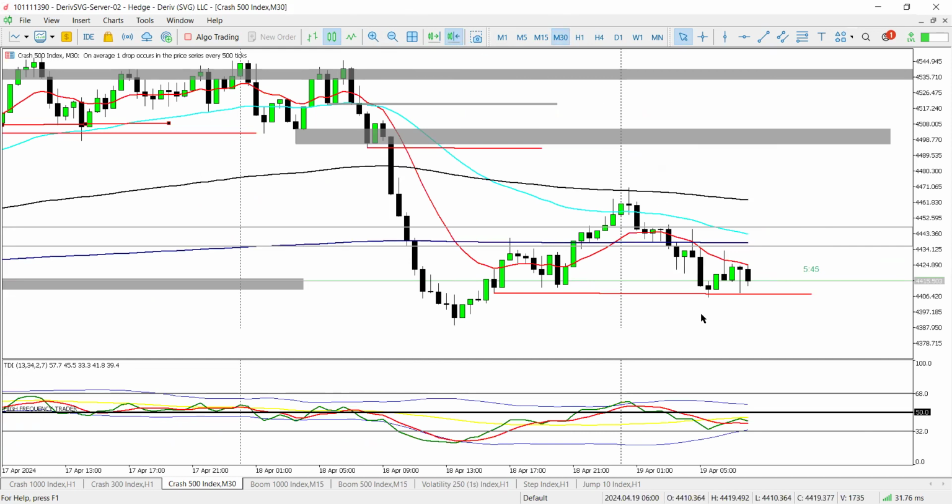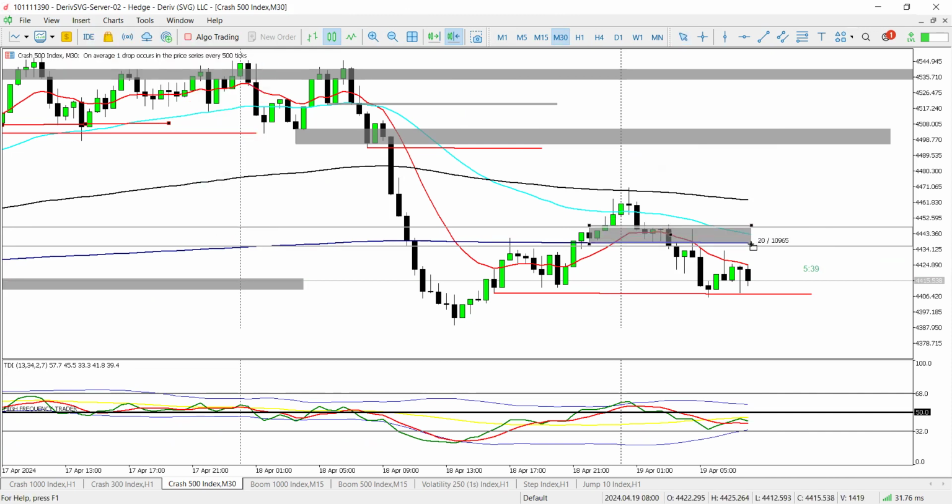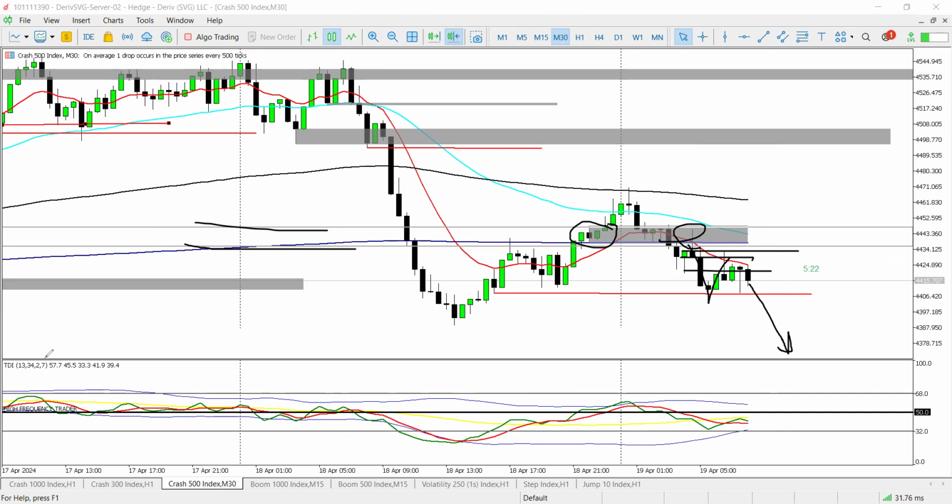M30, nothing to work with here except a confirmation of this order block. So I also want you to notice this order block is within this zone we have from a high time frame. So it was retested. Price looks like it also retested this order block. So we need that impulsive push down. So for now, all we have to do is wait and see.